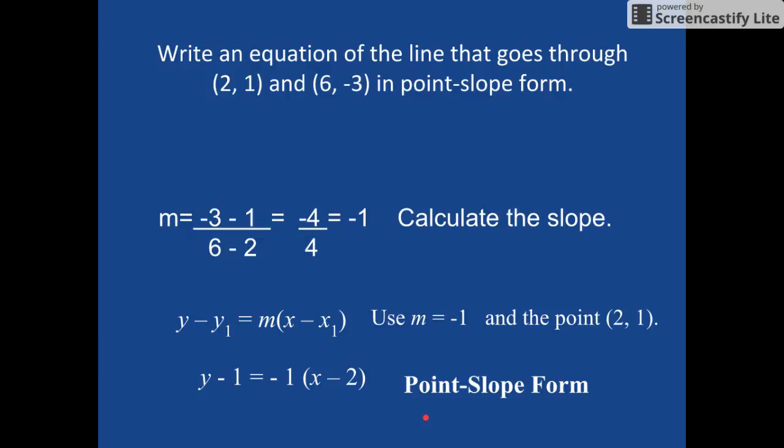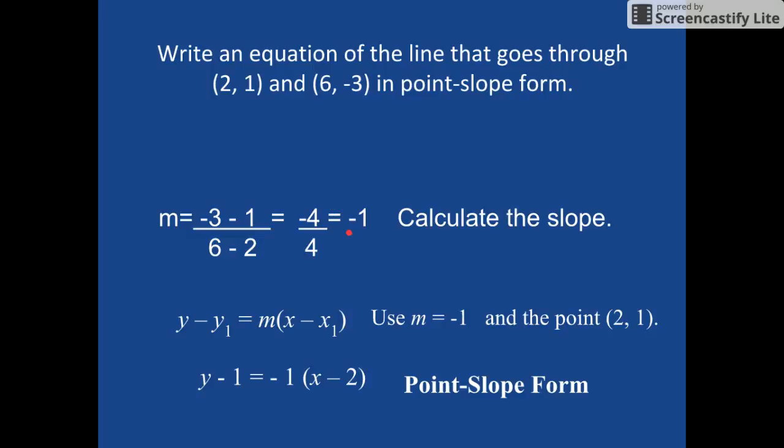Okay, here you're given 2 points, and you're asked to write it in point-slope form. If this happens and you're not given the slope, the first thing you need to do is find the slope. All you do is y2 minus y1 over x2 minus x1, same that we've been doing for several days. So I have negative 3 minus 1 over 6 minus 2. And I just got that from these 2 points right here. Remember to label them if you need to: x1, y1, x2, y2. And if I solve going across, that's negative 4 over 4, and then I'll simplify to negative 1.